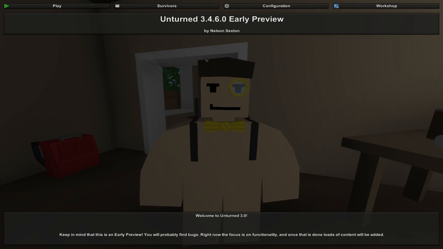Unturned 3.4.6.0. Not much was added, but as always, I like to go over what was added whenever the game is updated. And then there was also a UI swap around. Nelson changed around the UI. I personally am a big fan of it, but I figured I would show you guys, and that way I can get opinions from you guys.